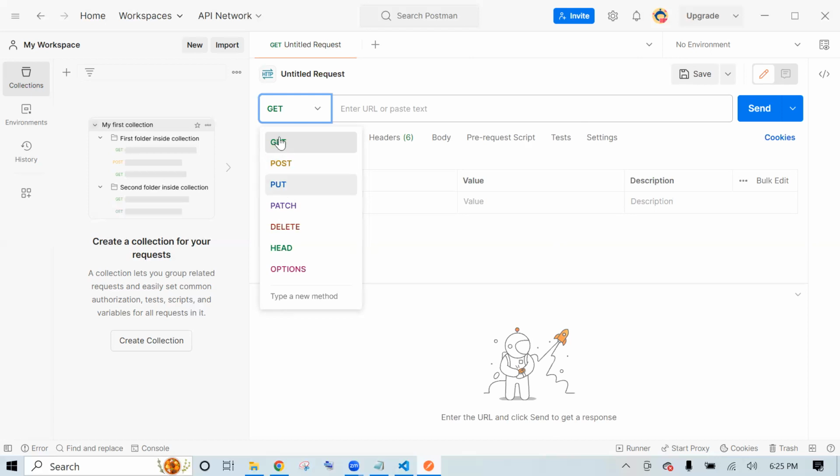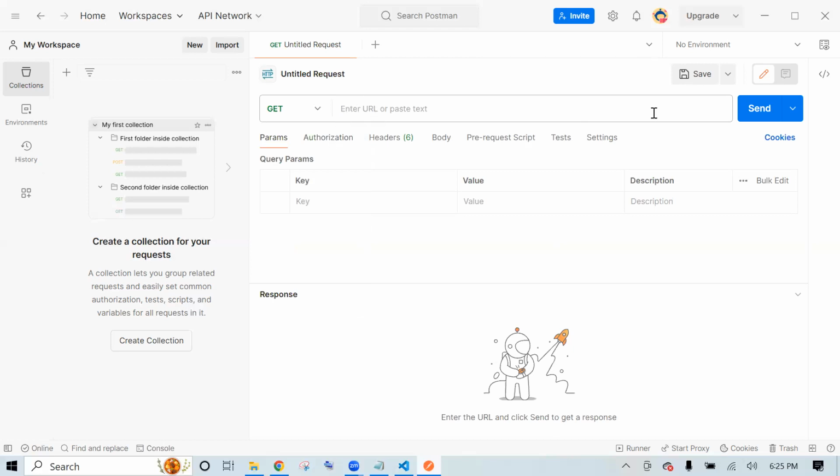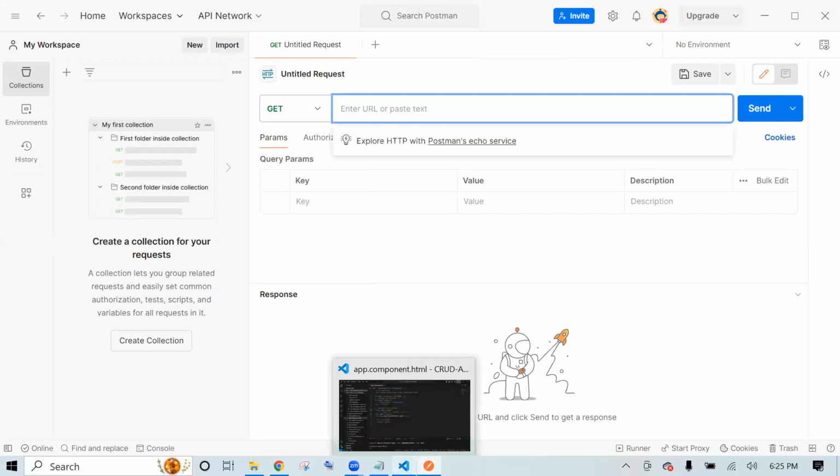So first of all, I'm going to use get because I need to fetch the data from the database from the URL. I need to check the URL. So here you can paste the URL. So what is your URL?